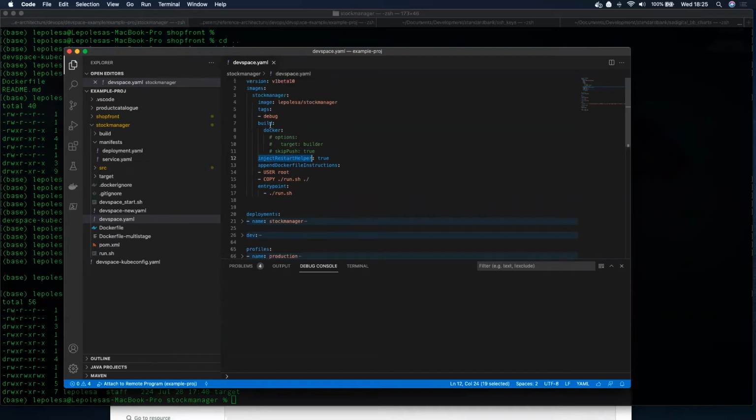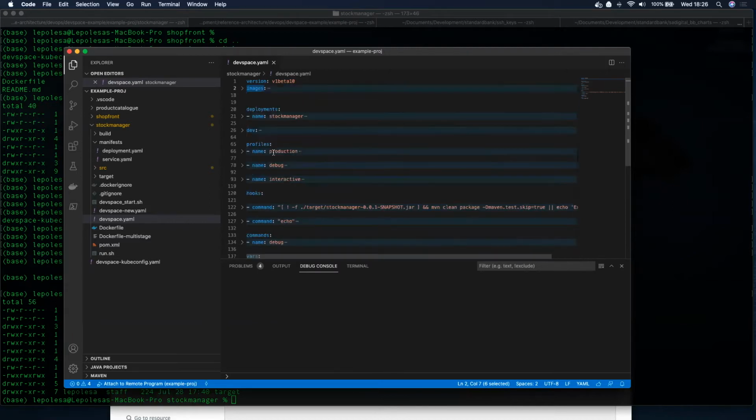On this build section as well, you can build using any tool. I'm just using Docker. I think you can use Kaniko, and there's another one, BuildKit. Yeah, you can use that, or you can write the commands yourself to do that. And then you can build many images. You can have them in parallel as well.